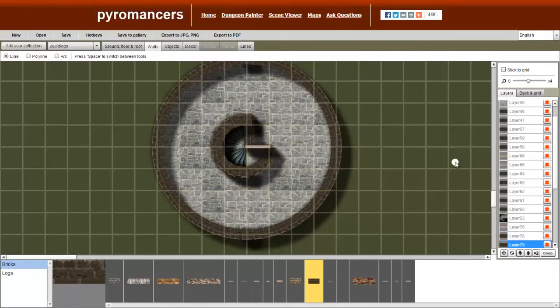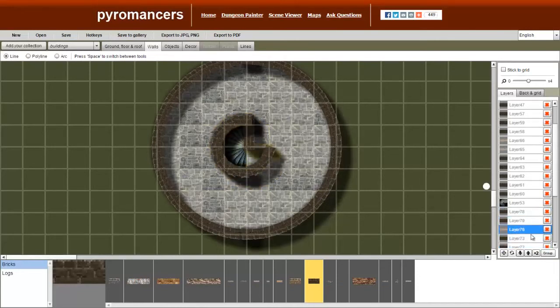Another thing I don't really like about this tile set is the drop shadows. I prefer the images without drop shadows. You can actually upload your own tile sets. You can't upload them and leave them there permanently because the owner of the website doesn't want to deal with your copyright infringement issues. So if you've got some tiles and stuff you want to load up for a session, yeah, absolutely you can do that.